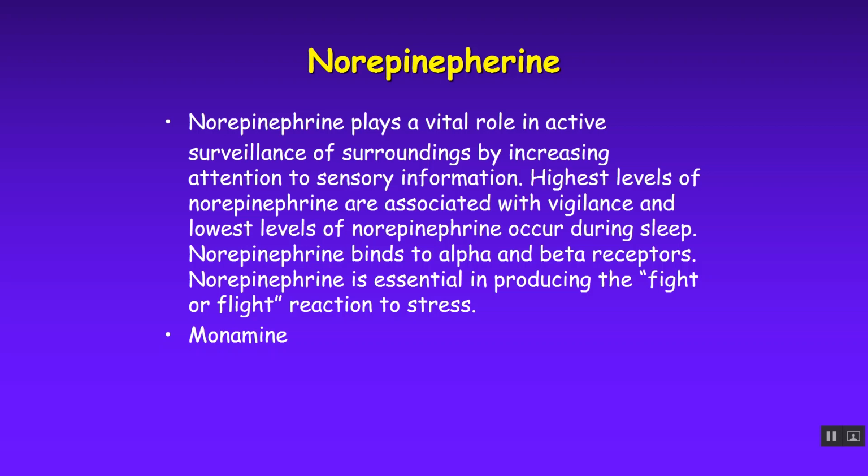They can bind to alpha and beta receptors. Norepinephrine is also very involved in the peripheral nervous system, in the sympathetic nervous system, the autonomic nervous system, the fight or flight response. So norepinephrine primarily acts as a neuromodulator, both in the central and peripheral nervous systems. But in the central nervous system, it has to do with more vigilance and attention. In the peripheral nervous system, it has to do more with autonomic, sympathetic function, okay? Fight or flight stuff. Also monoamine.